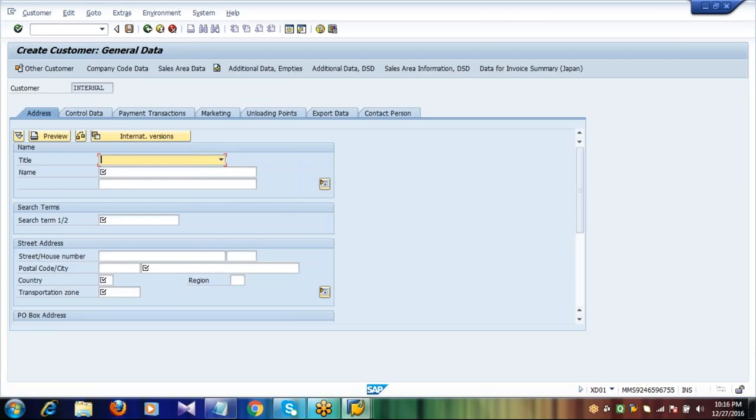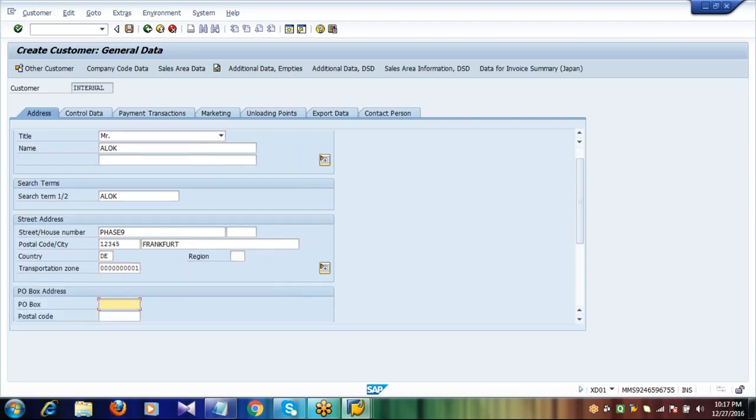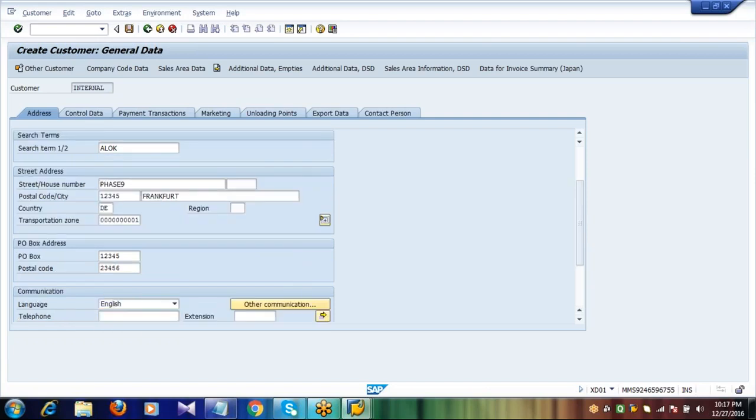Press enter. So here you enter the customer name. Here we are just creating a dummy customer. Normally it's not required.